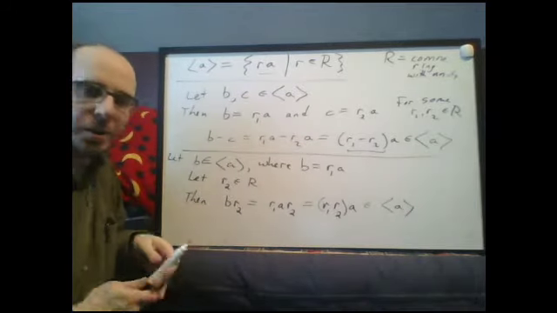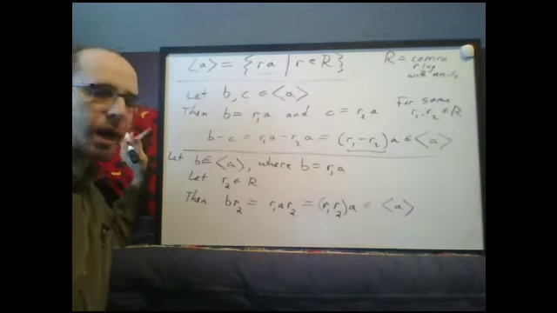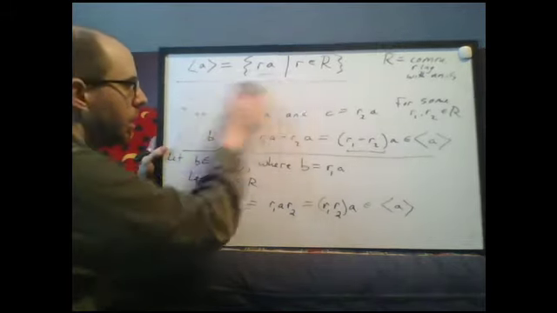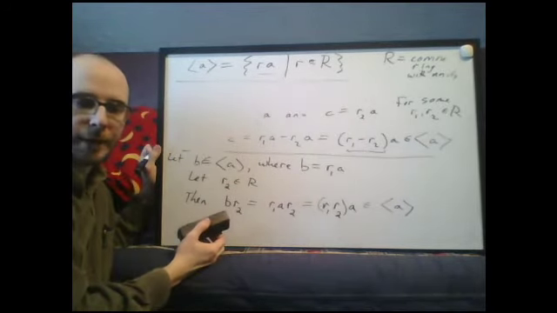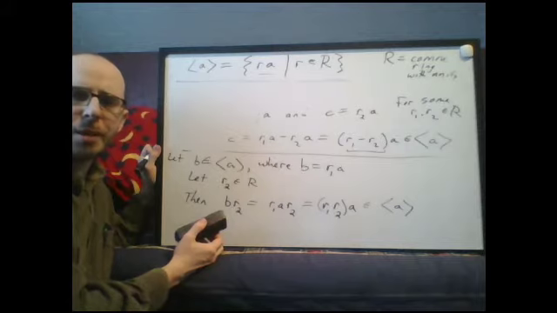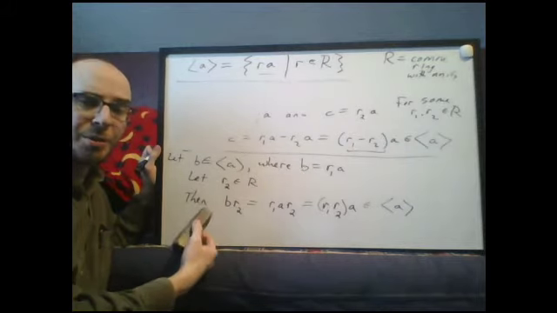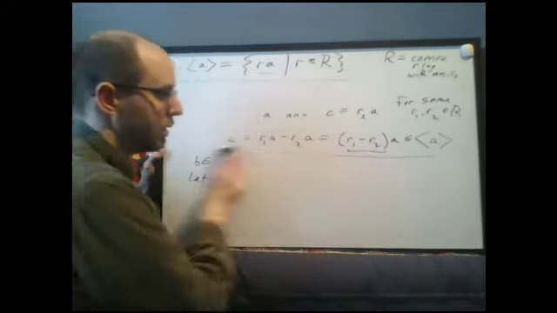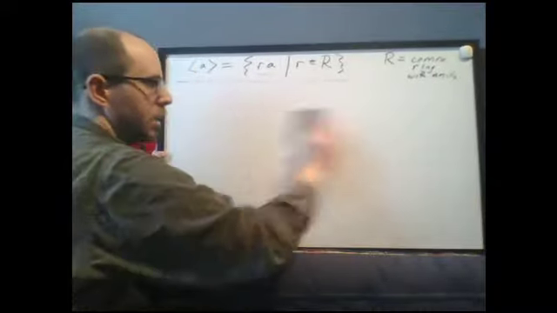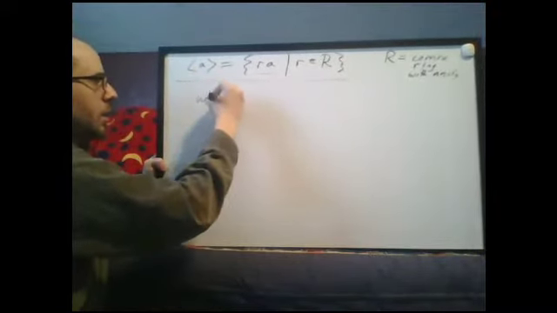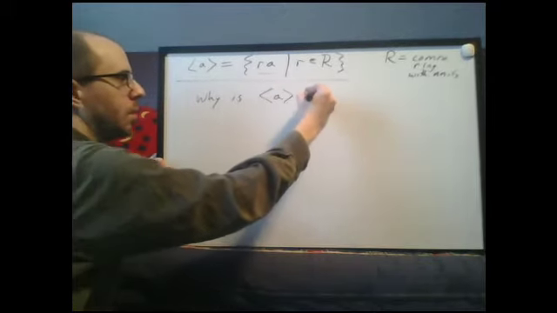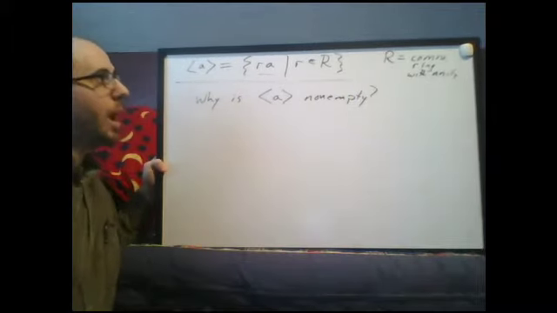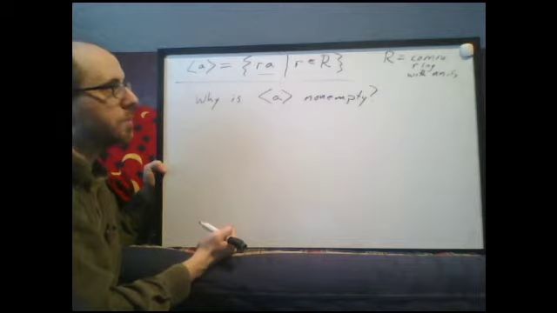Okay, so I've done the hard part of the ideal test. I skipped the easy part. Let me go back and correct myself. Just like with our subgroup tests from way back, we called them things like the two-step subgroup test or the one-step subgroup test. There was always this extra hidden step, however, and that was that it has to be a non-empty set. So how do I know this is non-empty? I have to come up with something of this form.